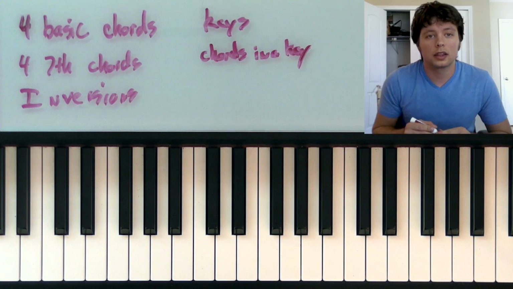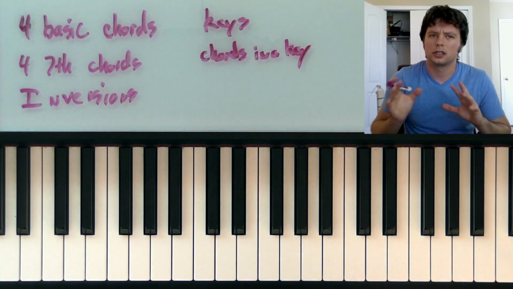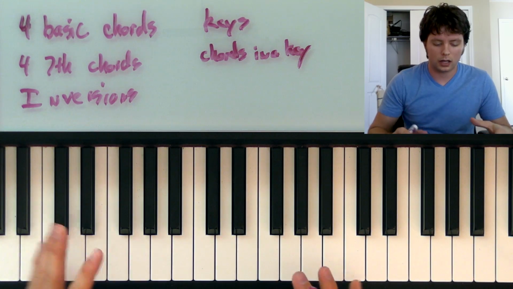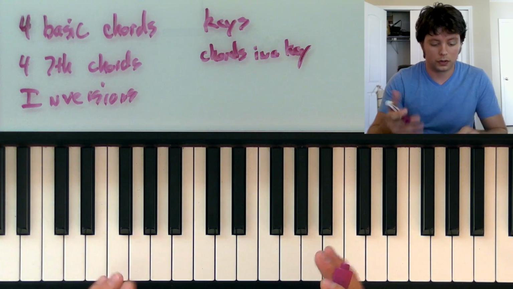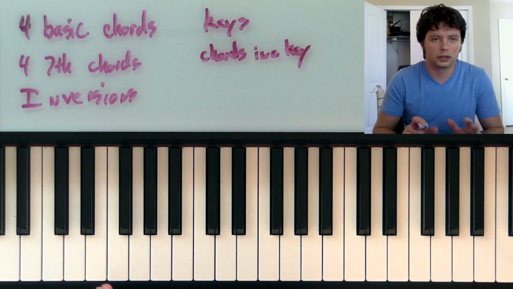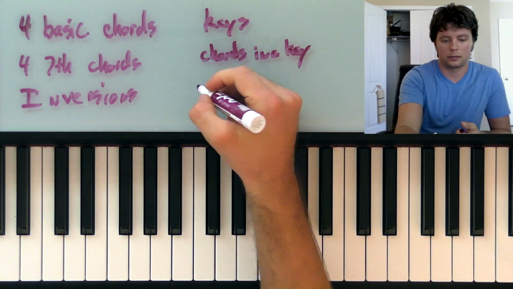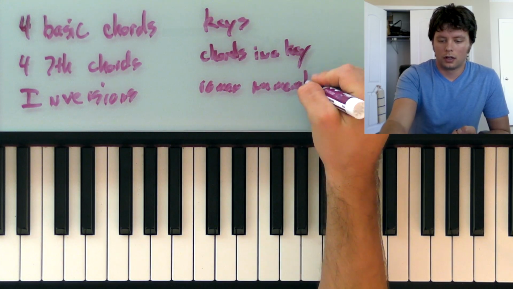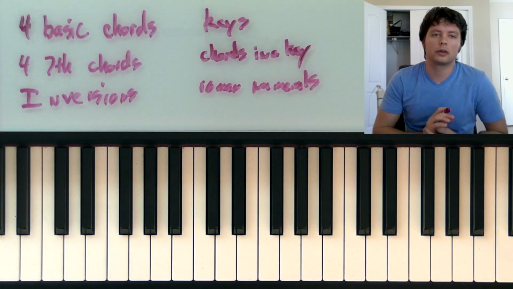And to go along with that, the Roman numeral system, which I actually just did a video on, so if you missed that, it's really, really basic. It's just a way of writing down those chords, identifying chord 1, chord 2, and a way to write it out. Real simple though. So we'll say that too. Roman numerals. And that's it. That's what you'll need to know going forward.